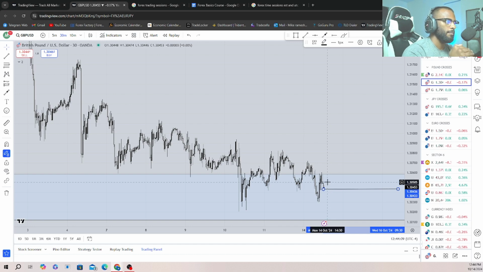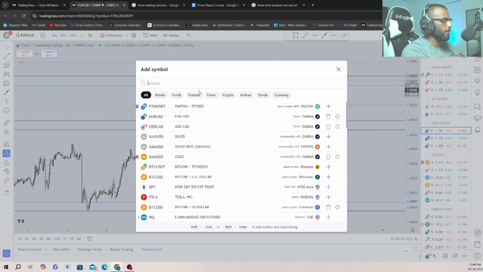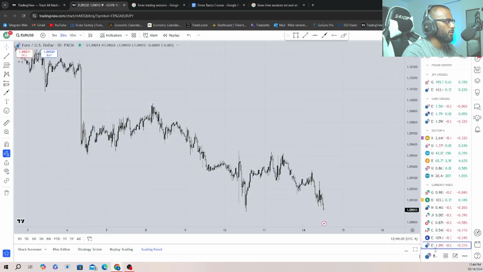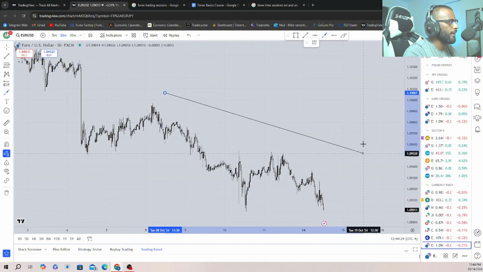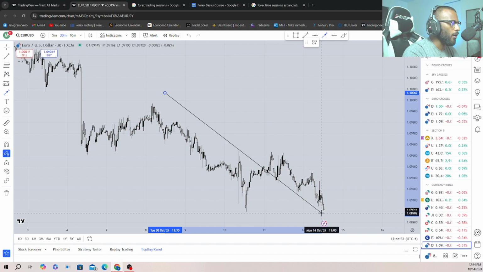Now, let's pull up Euro USD, which is the most common one. You see that in this case, the euro is going down, right? And as the euro goes down, the value of the euro also decreases. So essentially, right now, 1 US dollar is not worth 1 euro. Same deal with the pound and the US dollar, right?